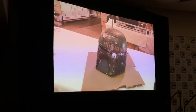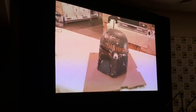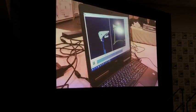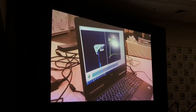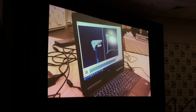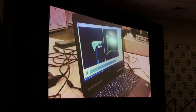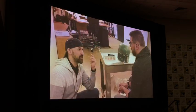We're very excited to show you. Something that we constantly have been striving for with our helmets is to really bring that level of authenticity, that level of accuracy, and especially to take these helmets to the next level. We went underway and did this for our Boba Fett helmet. We utilized state-of-the-art scanning technology. I think it was over 40 individual shots to get each angle, get everything in that helmet as tight as possible, and get the resolution, again, as tight as possible.